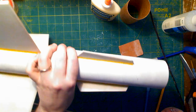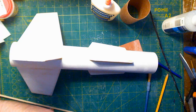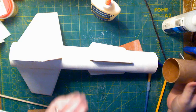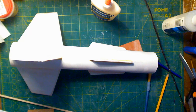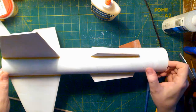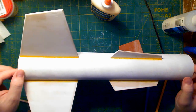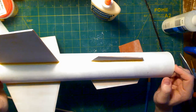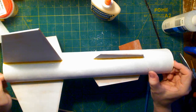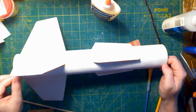Now, the other thing is, if I screwed this up pretty wildly and that's no good, if I have an inch or so in this part of the tube and 3 inches in the other, it's not great, but it's ultimately not going to hurt anything. So the holes are punched. One seems to be a little bit on the near side, and the other seems to be a little bit on the far side. I'm going to drill these out anyway, so it's probably not going to be perfectly centered one way or the other. I'm just going to try to center it on the line when I drill it. But I'm not going to worry about that, at least not in this video.